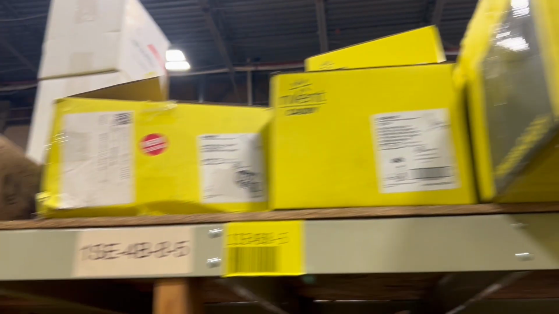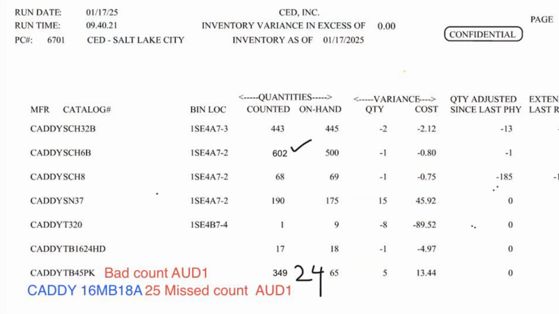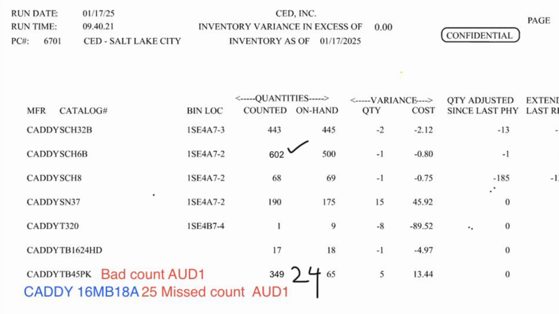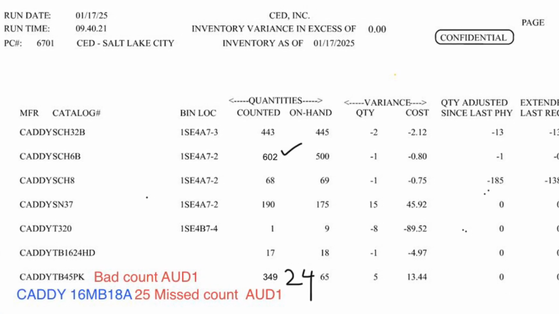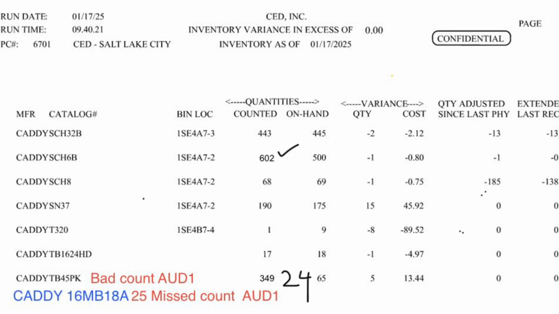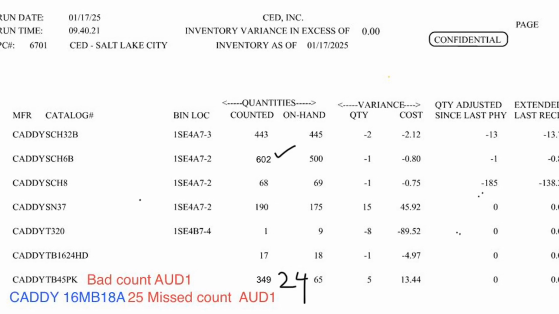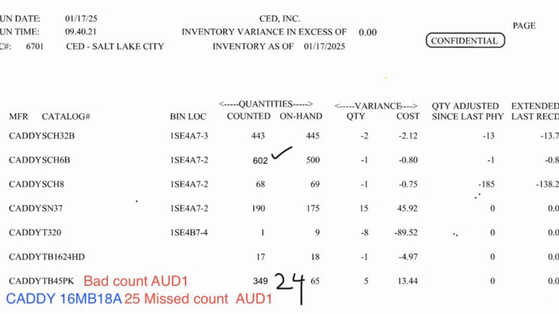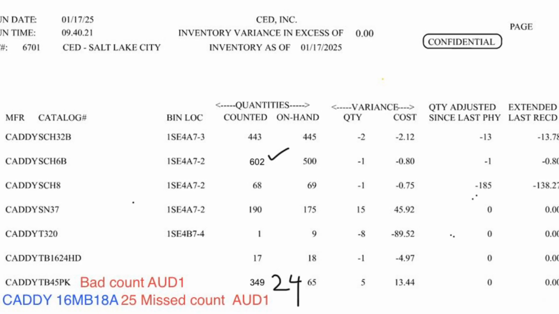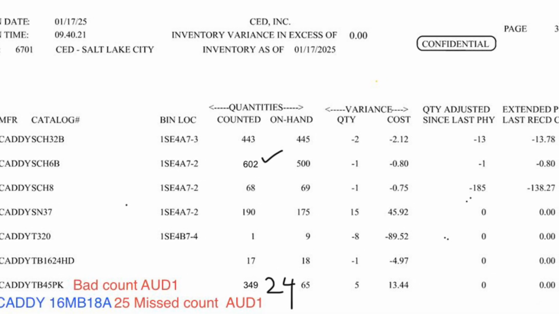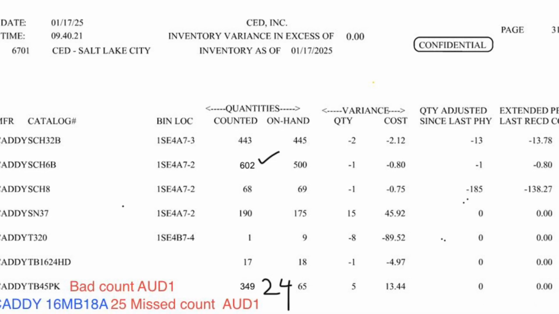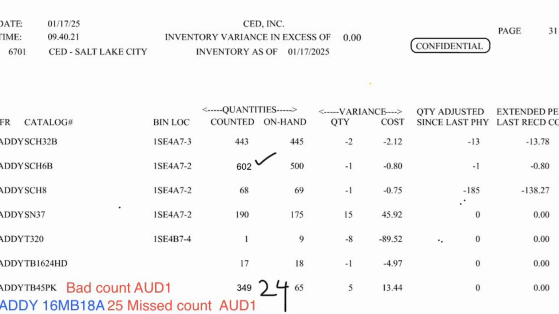Now I get the pleasure of yelling, "Auditor!" The auditor will hustle over to look at your counts, verify them, and use their own scanner to make the corrections to the counts in each location, including the count of the 16MB18A, which you didn't show on your report, but the discrepancy was found and needs correcting. The auditor makes notes in red on your sheet as seen here. Once the auditor makes the changes on your sheet and you make the changes to the sticker on the product, you're ready to move on.